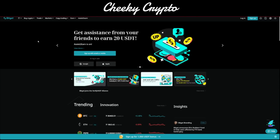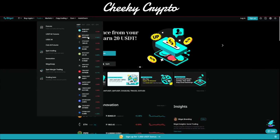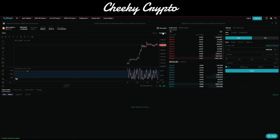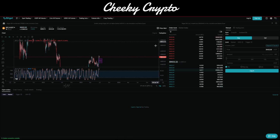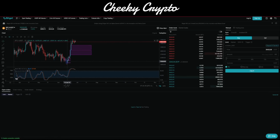So let's jump on over into Bitget, and if we jump on over into our spot trading pairs for Bitcoin USDT, this is going to be the same chart as we've got on TradingView, but this time the TradingView chart is built into Bitget, and we have the ability to have our order books over here as well as our ability to place orders and so forth. Now this of course is the spot trading pair for Bitcoin and USDT, and you can see that our drawings are on here as well. This is on the 1 hour time frame, but if we take this to a daily time frame, those purple boxes will make a little bit more sense because they are actually fair value gaps on the daily time frame, as you can see right in here.